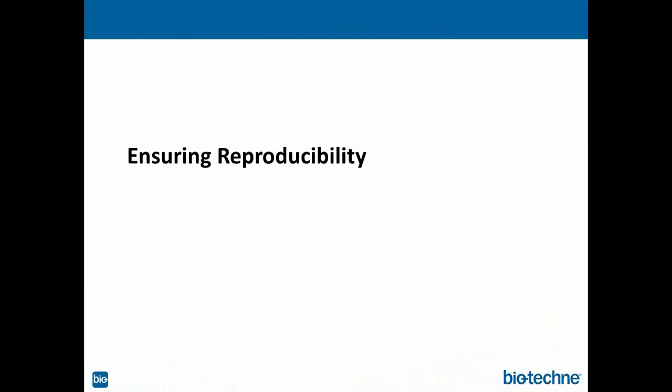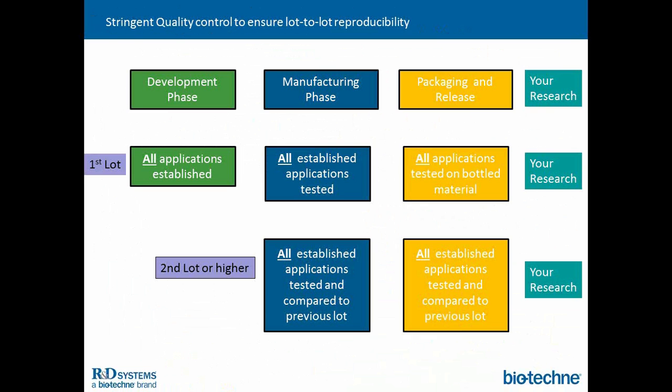So once we're done with developing an antibody, we obviously need to make sure that we maintain that quality and all that work that has gone into making an antibody over years to come. So how do we do that? This is highlighting our whole process from start to finish. Again, we're having a development phase. All applications are tested. The antibody clones get chosen based on the applications they are best used for. So the applications are established for a particular catalog product.